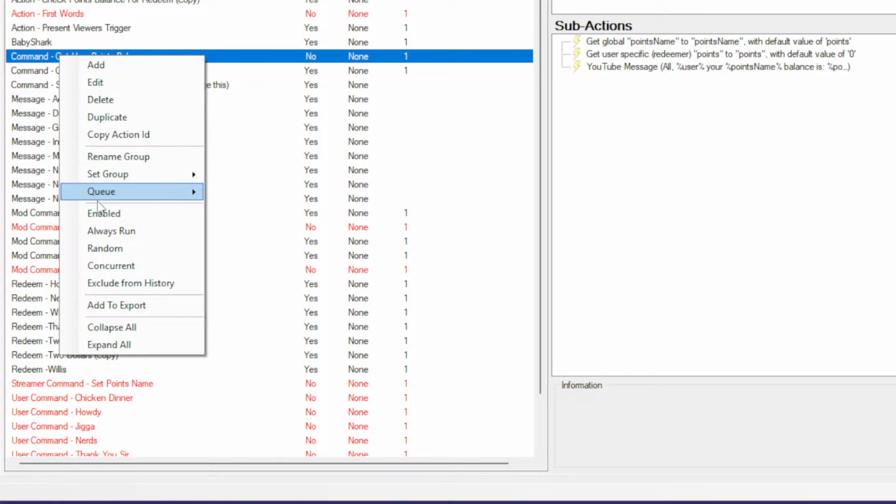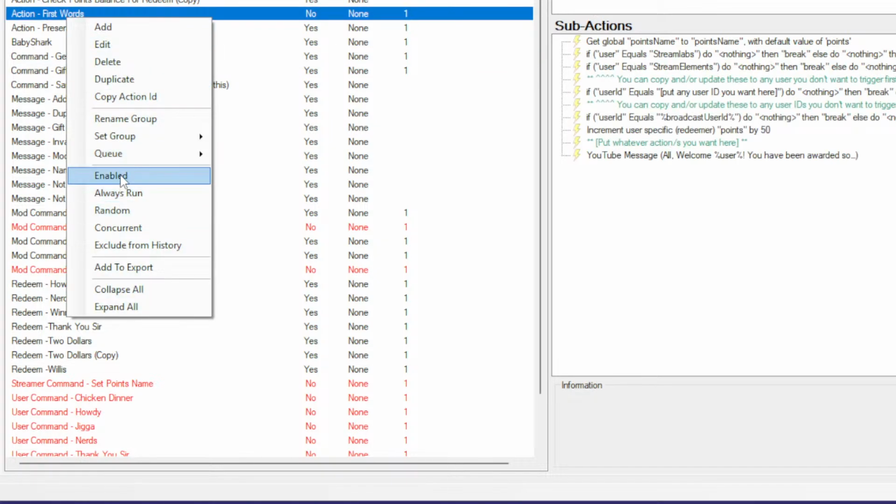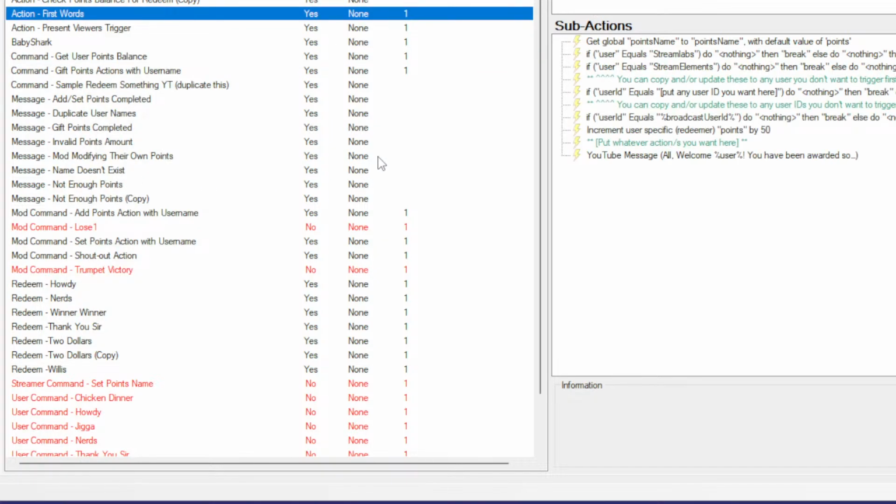So I'm going to enable it so all the users now can do exclamation points to see how many points they currently have, since we've only got a few people. And I turned on first word as well, so next time you chat, you're probably going to get rewarded stuff.